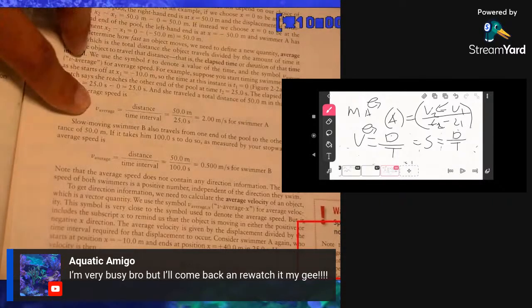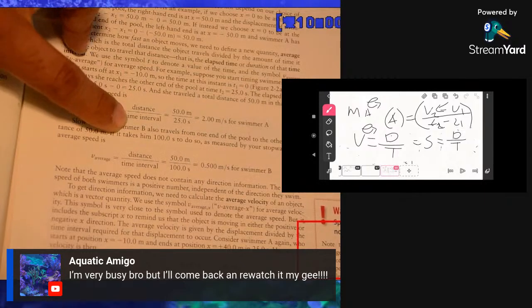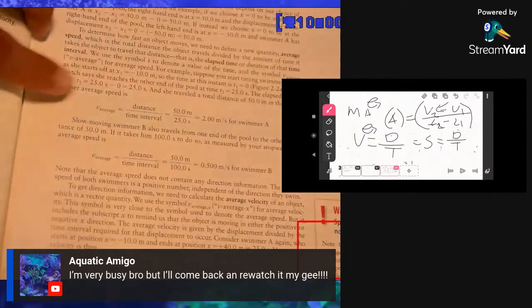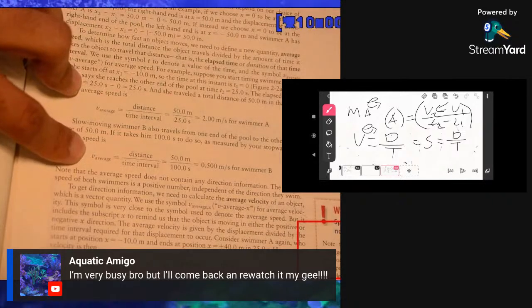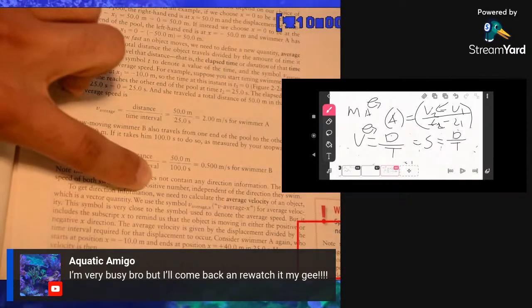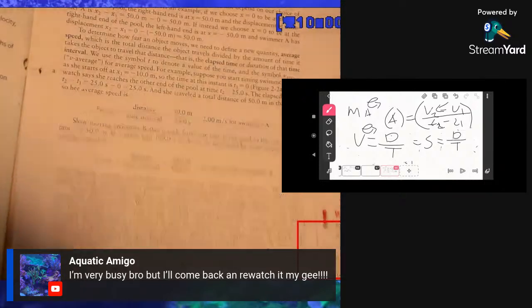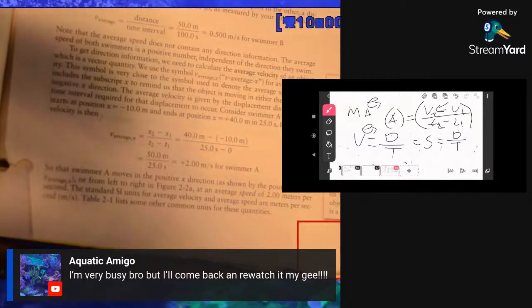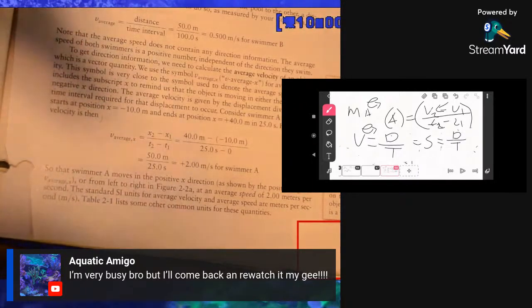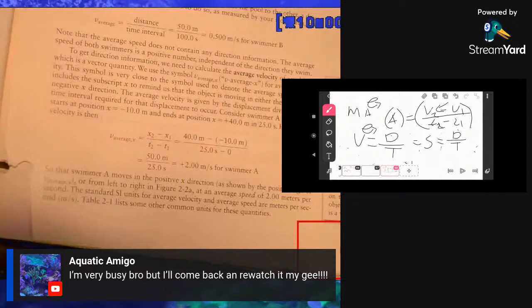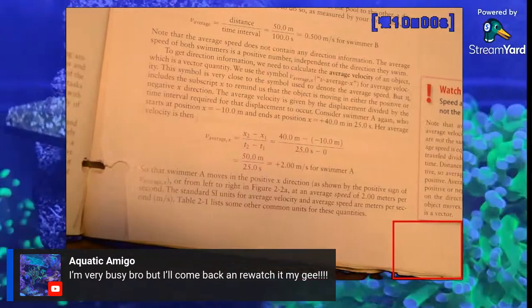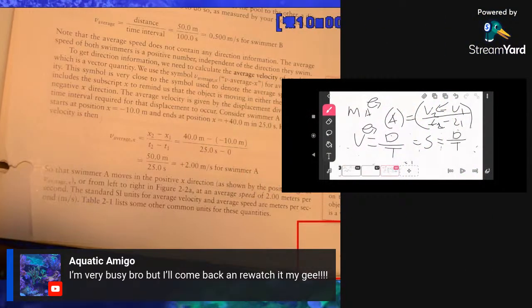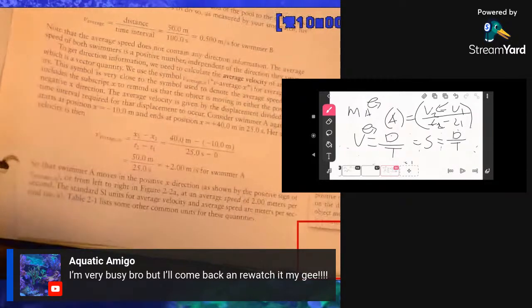You see right here where it says velocity is equal to distance over the time interval, minus the direction. Velocity, distance, time interval, and you can solve things. We don't even need to read the book. We could just keep reading the equations and you should be able to read the book. But since we're doing this, we're going to be reading the book, I guess, because that's what we've been doing with the chemistry book. But just know you don't really need it. I mean, we don't really need to read the book, but I recommend it.